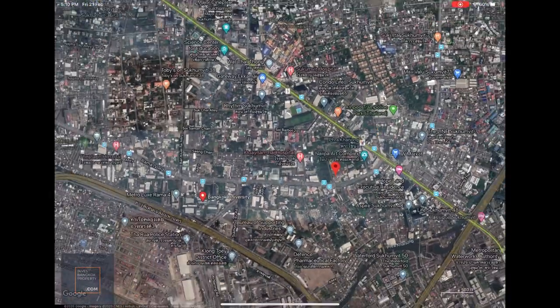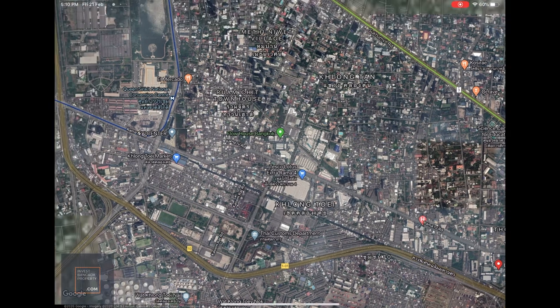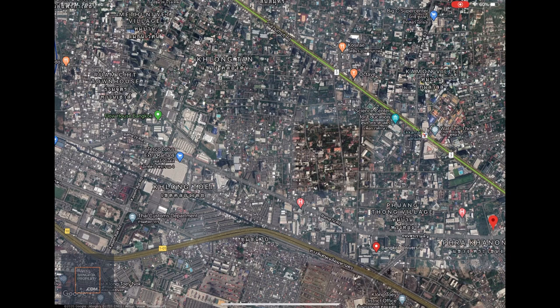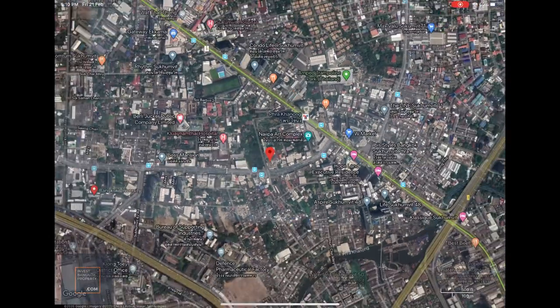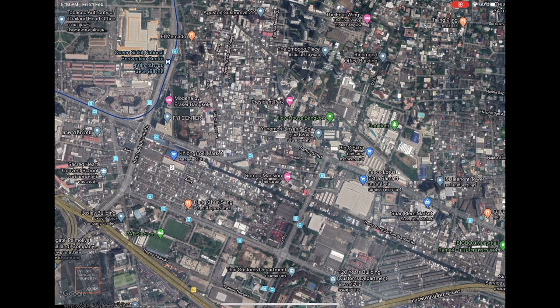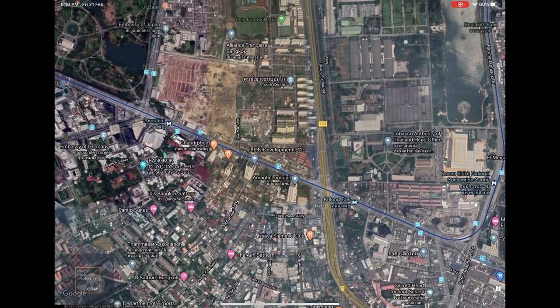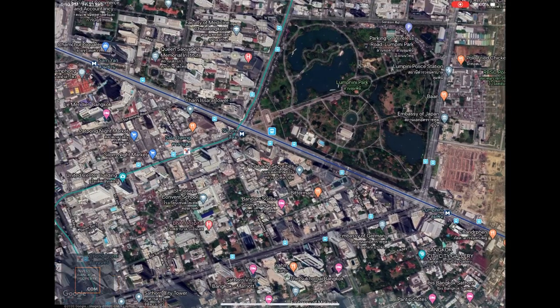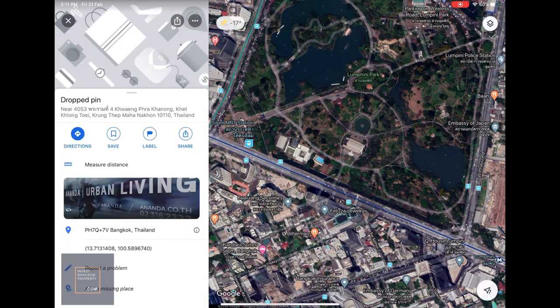Rama 4 is a very long stretch of road. I would divide it into three portions: the lower part, the middle part, and the upper end — which is where Ideal Sukhumvit Rama 4 is. The lower end of Rama 4 is actually the more expensive part because towards there you hit the blue MRT line and approach Lumpini. Going further down you reach Silom and Saladang, meaning workers in the CBD looking for more affordable rentals would consider developments along the Rama 4 stretch.